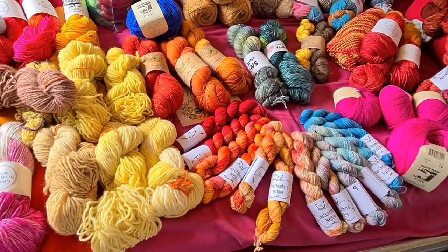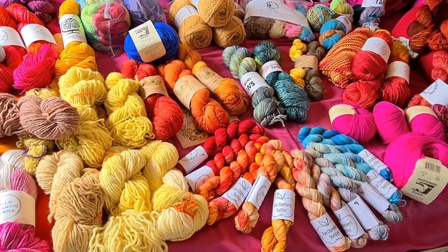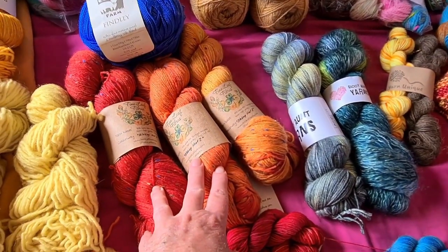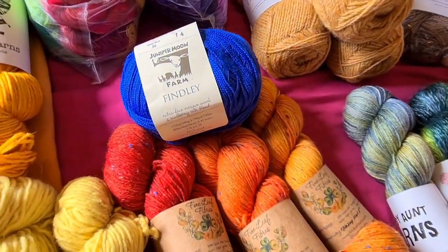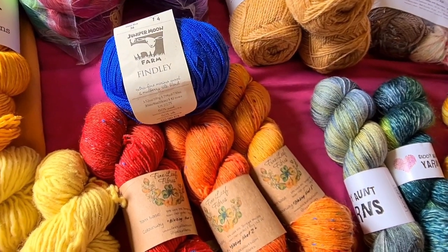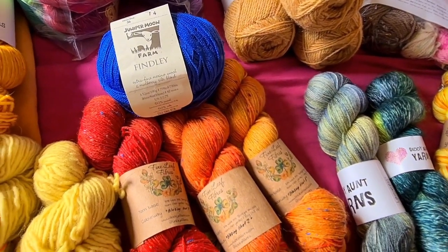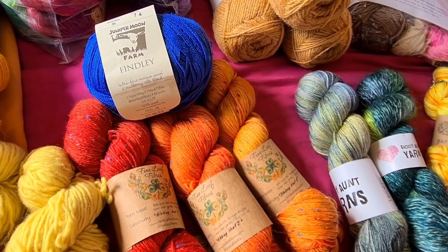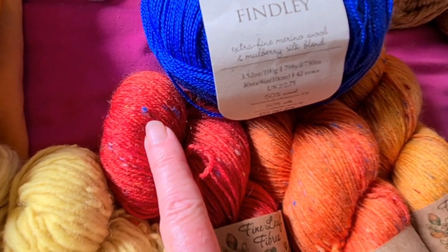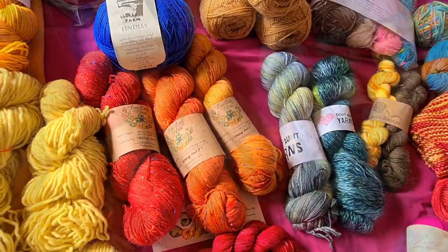Now the colors are looking a tad bit more saturated than they are in real life — not a huge amount, but still a tad more saturated. If you watched the last video, the Fine Leaf Fiber set that I got here — and I went to, there really aren't any big chain craft or yarn shops here on the West Coast. There are hardly any little yarn shops, but there is one called Knitwits in Galway. We went up there because I wanted to match that blue that a viewer suggested, and I want to do the Curvette shawl, which is a Stephen West pattern, for September.